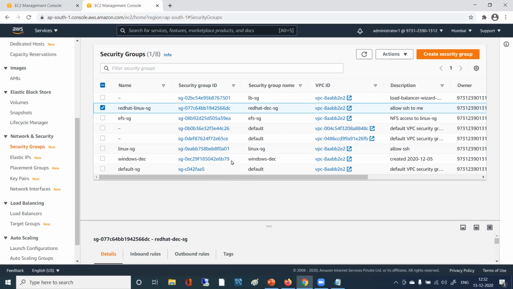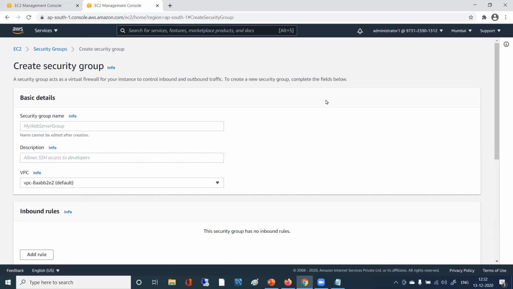So we will create another security group. Click on create security group one more time. This time the name is Elastic File System SG.